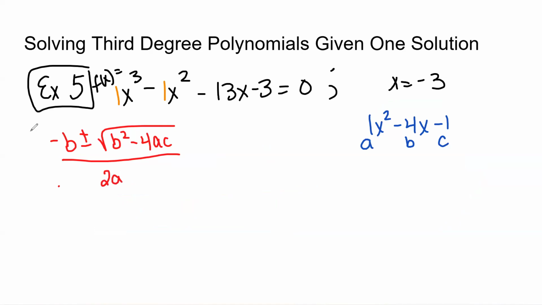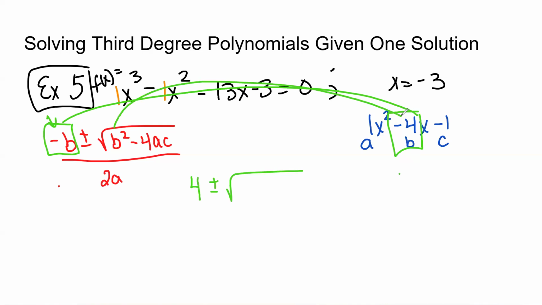It looks so intimidating, but it's really not. We're just going to plug and chug with our ABC. Now careful, it does say negative b, and ours is already negative. So technically that's -4. No, that's just 4, right? So if your b is already negative, it will turn positive right here because you're negating a negative. So that's going to be 4 plus or minus root -4 squared.